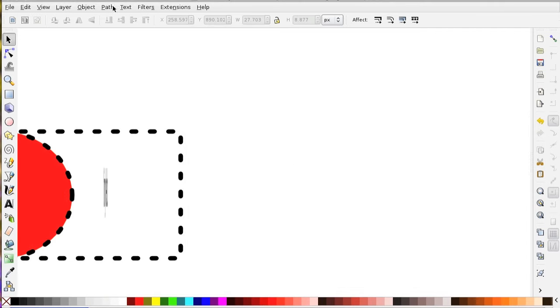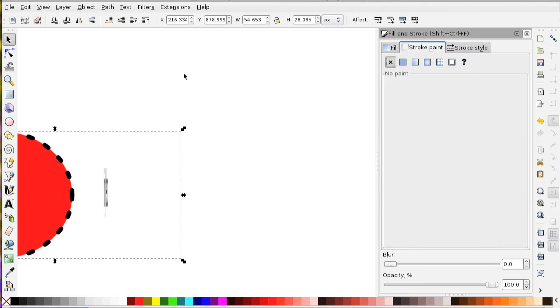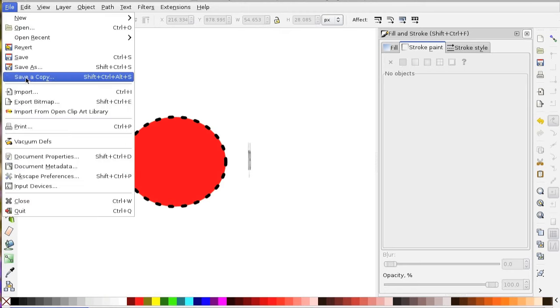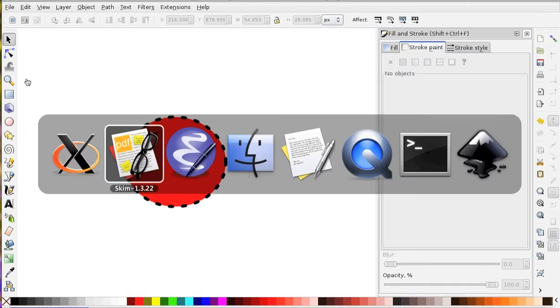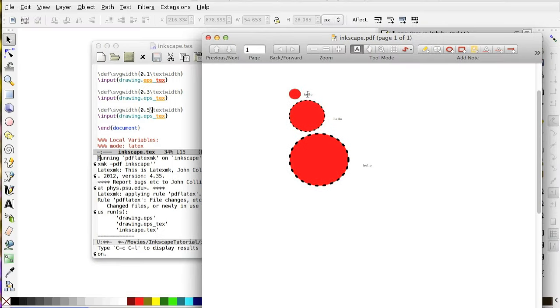And as I said a few moments ago, this box here doesn't actually have to have that dashed line around it. It can have no stroke paint, as long as the fill is actually white and not just clear. So if I were to move this to the top, it would cover everything. I'll move it back down. We save a copy, same options as before. Okay, and you can see that relative to the circle, the hello always starts in the same spot.